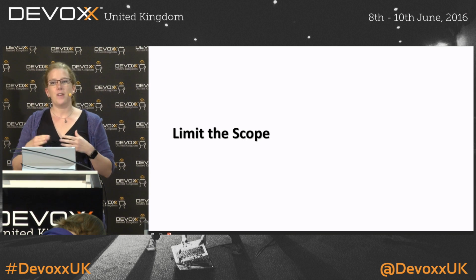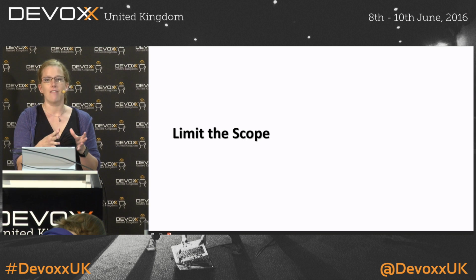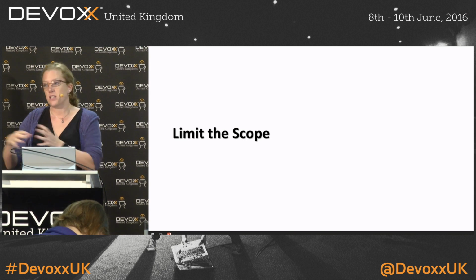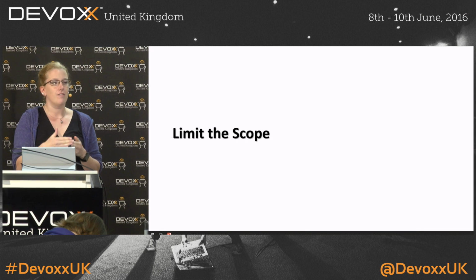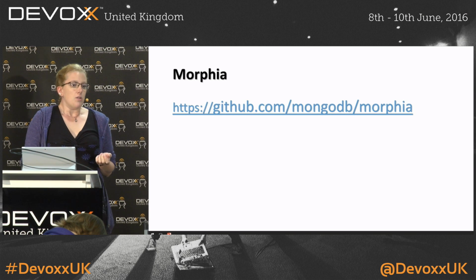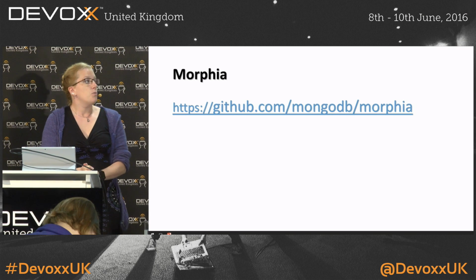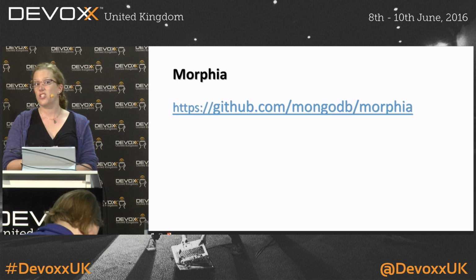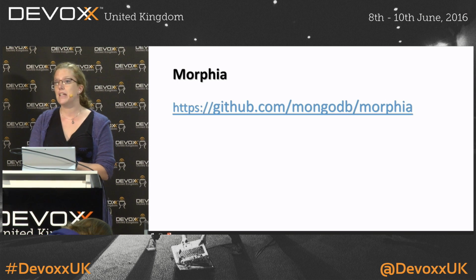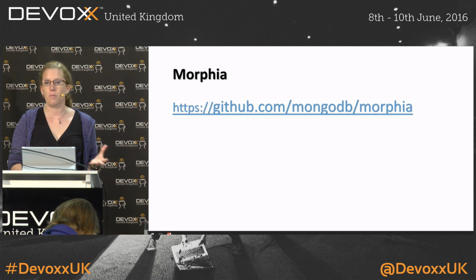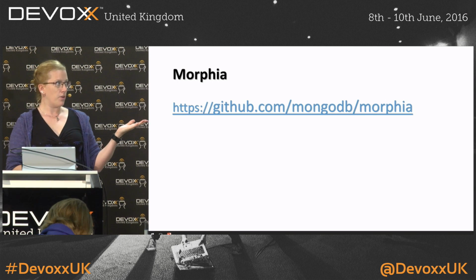So try and figure out a strategy to limit the area, whether it's limited to a method, a class, a package, a subsystem. Do try and carve off small chunks, otherwise you will end up getting carried away with it. So enough of that. The project we're going to be refactoring here is a real live project with real live code, because I could show you a bunch of toy examples, but I said that this is supposed to be a sort of real life talk about real code. So we're going to use a real project.